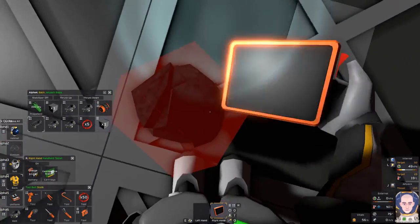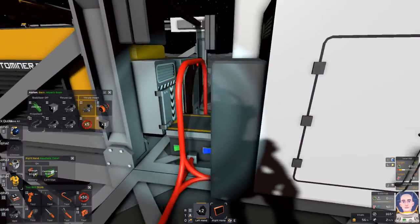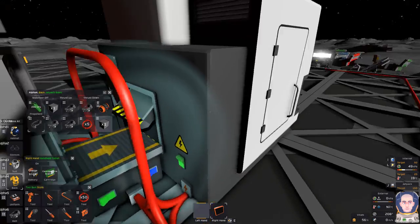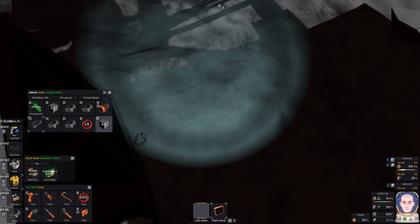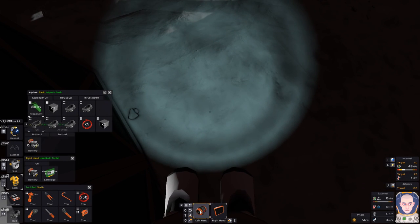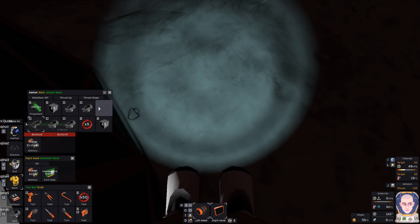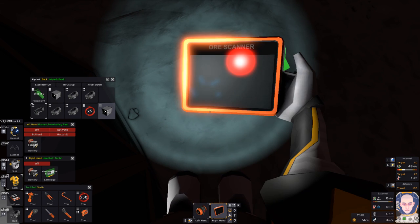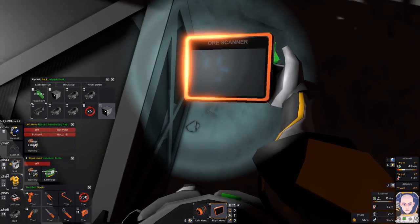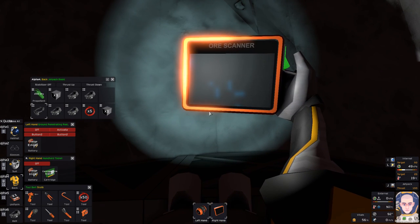Two. Okay, so I'm guessing it's going to auto-stack, because I was going to put a stacker on here, but apparently I didn't need it. So, okay, that's interesting. I was using the scanner, and apparently there is something over here. It says it can be used in your inventory. I don't know if it can be actually used in my backpack or if it just has to be in my hand, but go ahead and turn that on, activate that. And you see there's something right here. I'll probably move it over here and we'll have a look and see what we have.